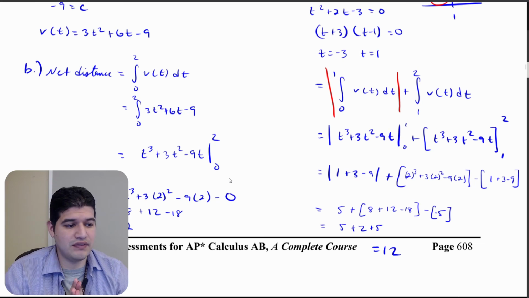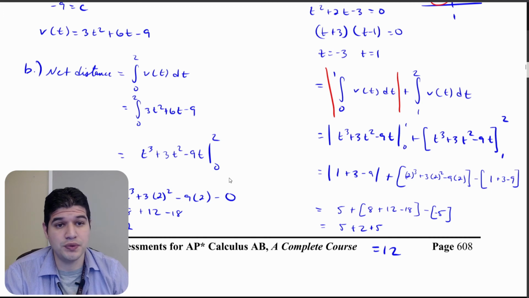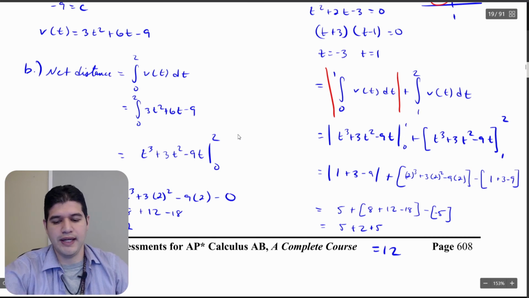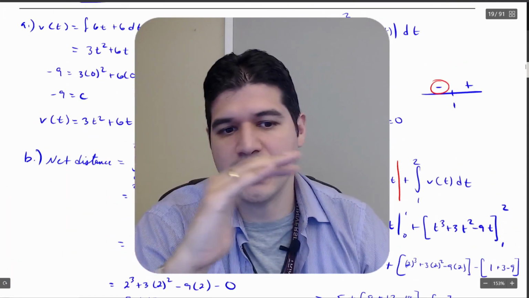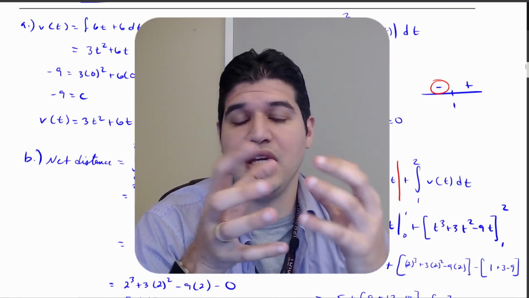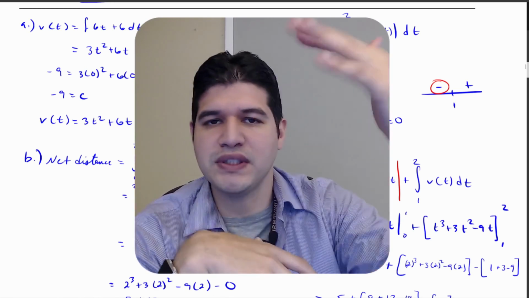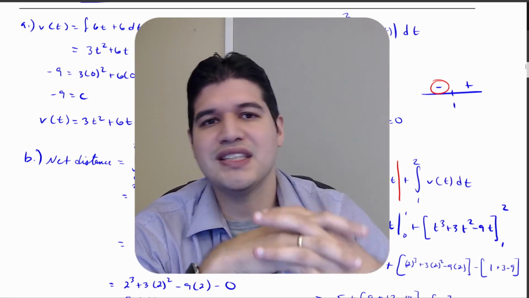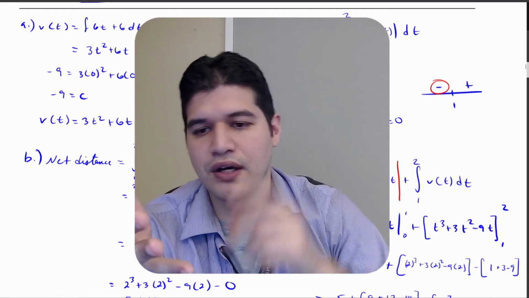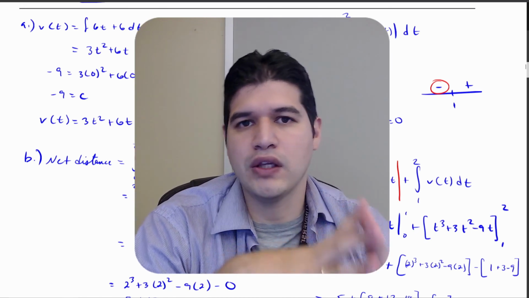And so that is going to give us the total distance traveled from t equals 0 to t equals 2, how far this particle has moved. Notice here how everything starts to come into play. We are factoring, right? We're doing a lot of algebra steps, but taking the integral, going up steps, doesn't actually seem to be that complicated. In fact, sometimes it just isn't going to be that complicated. Just remember, everything is position, velocity, acceleration. If you want to go up, you're just integrating. And then from there, it's just applications of derivatives and stuff that we've done before. Notice how the connections to position, velocity, and acceleration are the exact same from what we learned in earlier modules.